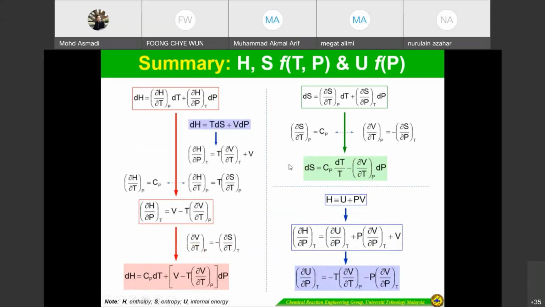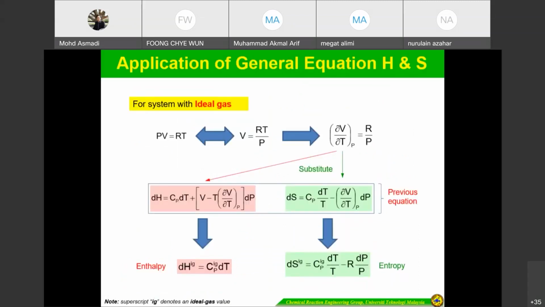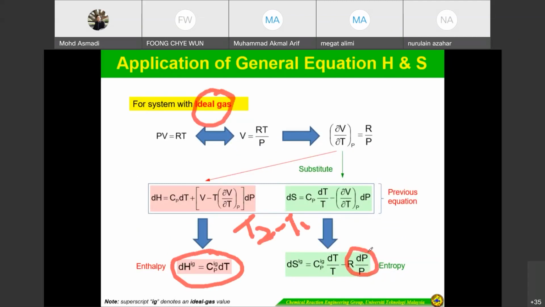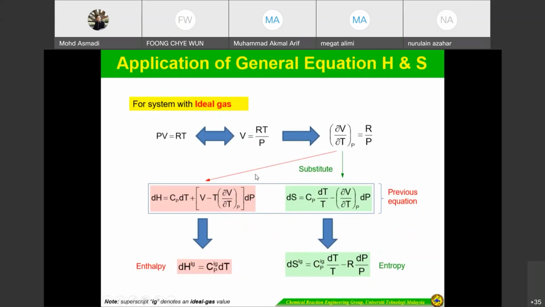For this course, once you rearrange for the ideal gas, of course, if you still remember the H^IG, CPdT, this one is only T2 minus T1. This is only applicable for ideal gas. And this one is dP, which is P2 minus P1. So you can get delta S^IG. This is for ideal gas, please remember, and we denote as IG here, ideal gas. How about the real gas? That's the problem.